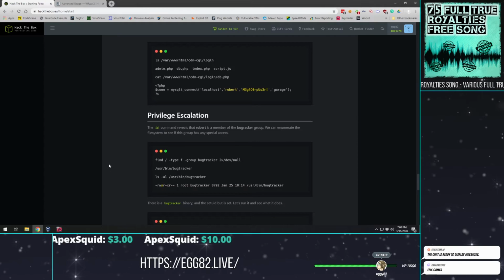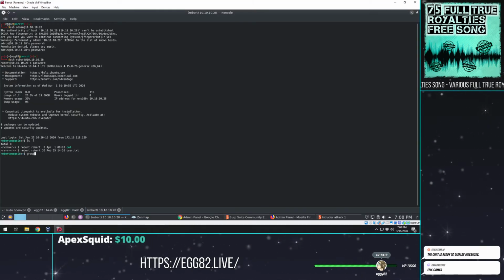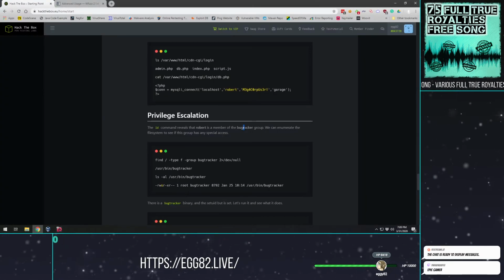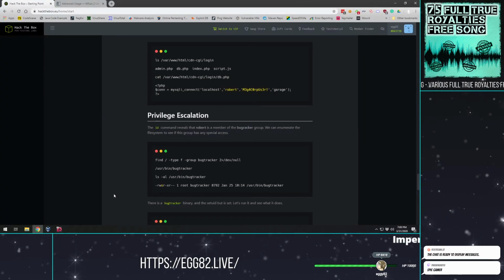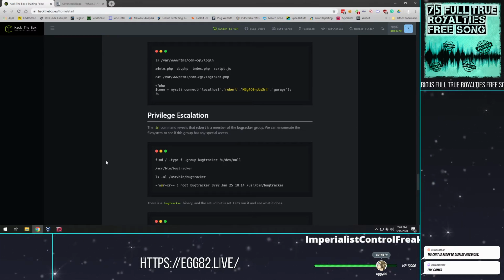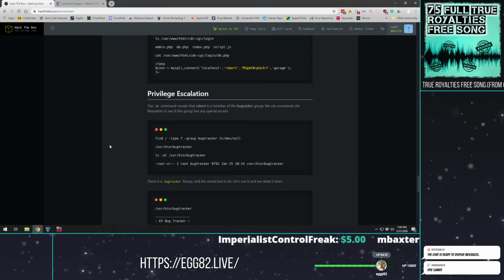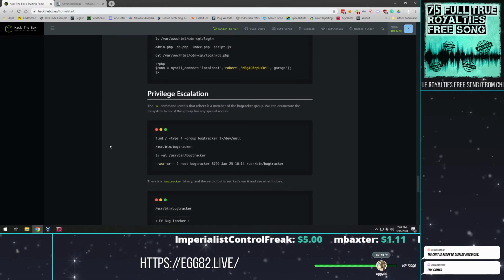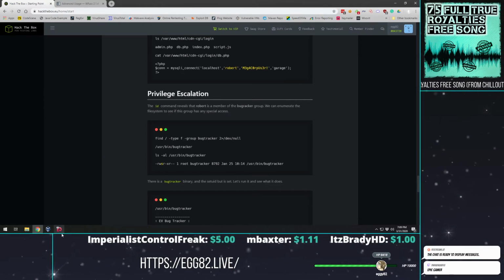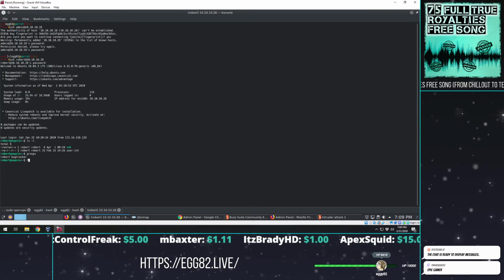ID command reveals Robert is a member of the bug tracker group. Just do groups. Oh, bug tracker? Yeah, it's supposed to be bug tracker. That's fine. So find / -type f. So you're finding files owned by the group bug tracker, I see, and then discarding any errors, sending errors to /dev/null. Okay, we can do that.